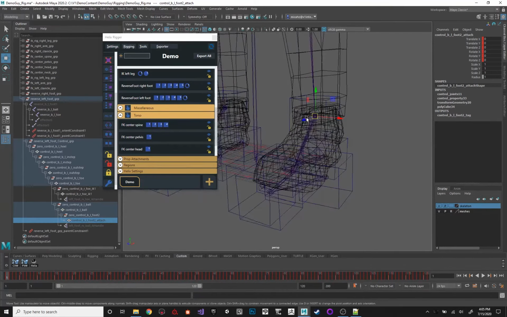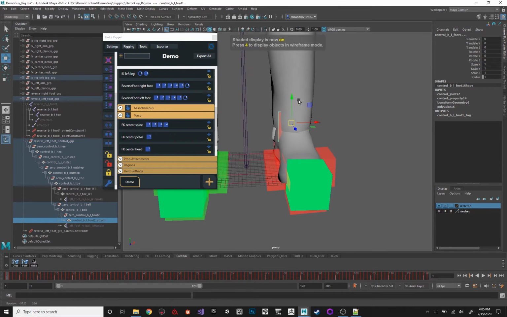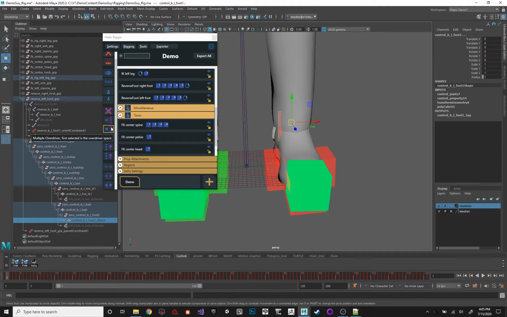So I'm going to go ahead and select that. And then I'm going to select the control of the IK. Then we have different types of overdrivers. So this one just says take the first object you selected and make it control all of the objects you have selected after that.